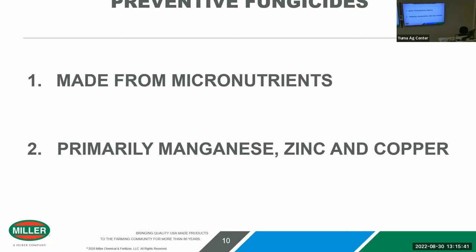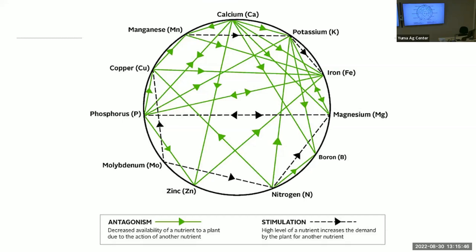But what happens? I don't know that this happens, but it makes sense. If you're adding that much manganese, and the rates are fairly high, they're telling you to put in a fair amount on it, you may be blocking your iron. In fact, you probably are affecting your iron uptake, affecting your calcium uptake, affecting your copper uptake. You're antagonizing. You have to be, at least to a certain extent, and maybe to a minor extent, which you are doing.